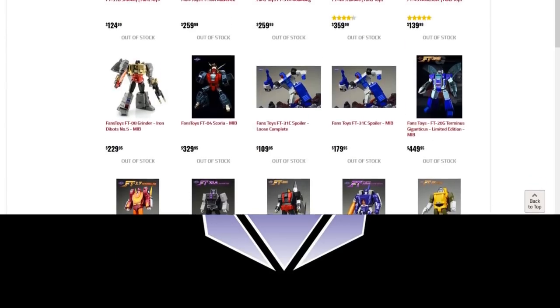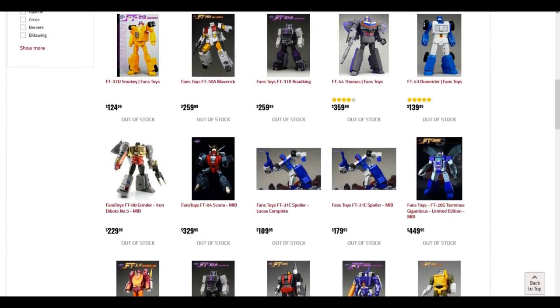Let's talk about availability. Why do these things sell out so fast? And this kind of goes together, the whole availability and the selling out really fast. So if a reissue figure literally was stock they had in a warehouse and they shipped it out, they put the pre-orders up, 3 or 4 weeks later they're there, I mean, that just sounds way too convenient for me for it to be an actual production run. To have actual issues and delays from actually producing the figures. Nope, they got it ready to go and they ship it out.